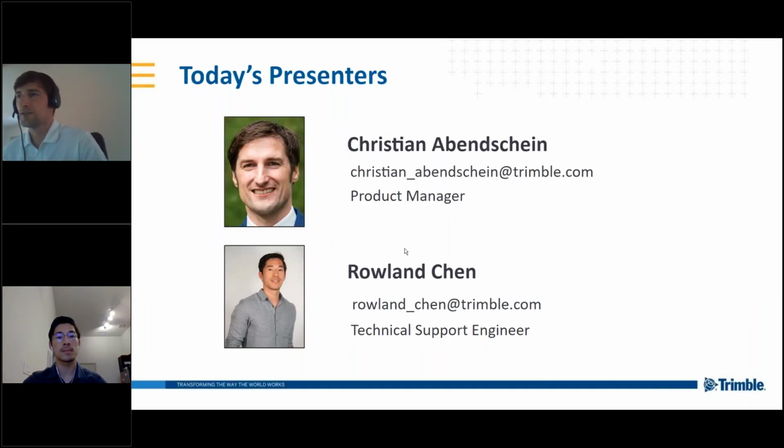Before we start, I would like to quickly introduce myself. My name is Christian Abenschein. I'm based out of Munich in Germany. My background is surveying and geomatics. I graduated back in 2009 and joined Trimble in 2011. For the biggest part of my time with Trimble, I've been working as a product manager, basically since 2014. During the last years, I was mainly responsible for our automated real-time monitoring software, Trimble 4D Control. Lately, I'm also looking after our monitoring app of Trimble Access and the Setup M1.